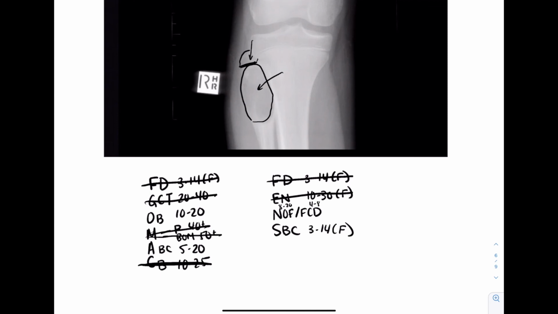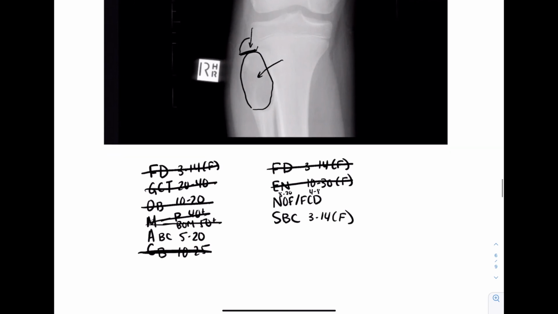Osteoblastoma likes the spine. Is this the spine? No. Where else does it like? Well, it does like the lower extremity, but when it is in the lower extremity, it likes to be in the ankle, on the distal talus. Is this the talus? No. I'm going to cross OB off my list. So now, do I have 3 things that I could use as my differential? I do, and 3 is the magic number when I'm coming up with a differential.